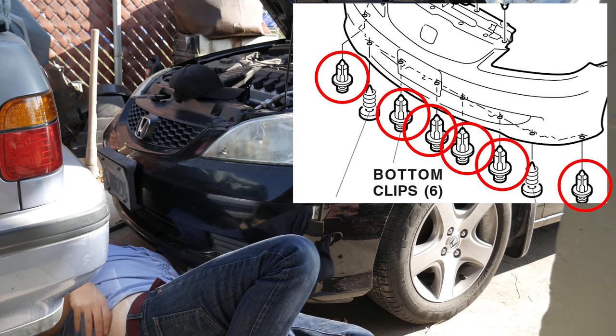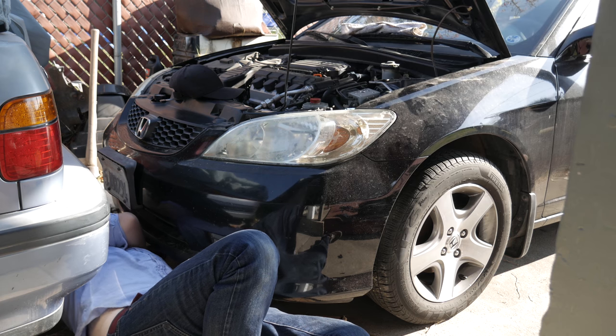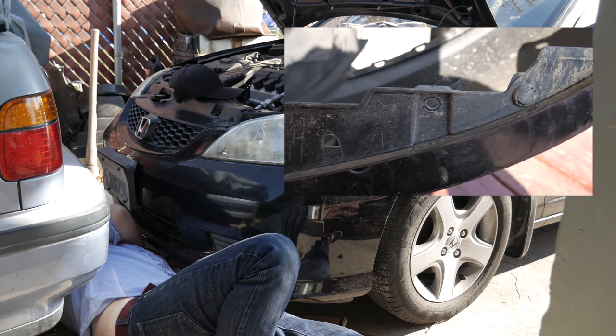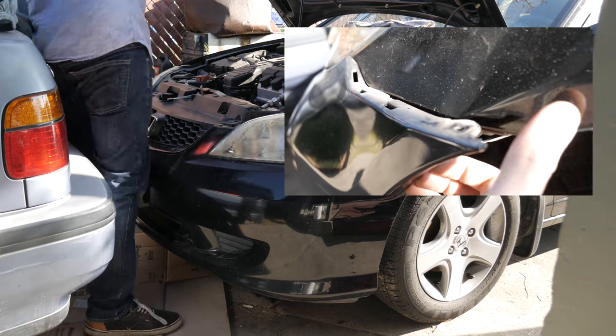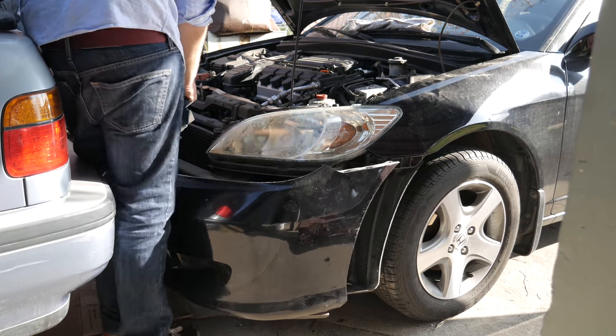Then you want to go to the bottom of your bumper, and there will be a total of 6 clips, the exact same ones on top of the grill, you need to remove. After you remove those clips, there are going to be a total of 2 self-tapping screws, which you use your Phillips head screwdriver to remove. After that, your bumper is free, and to remove it, you just need to pull out. The same exact design is also on the bottom of the headlight, so grab the middle and pull towards yourself.